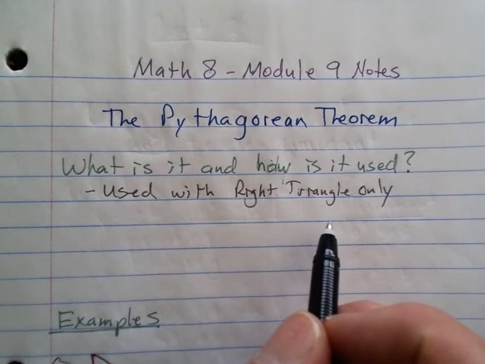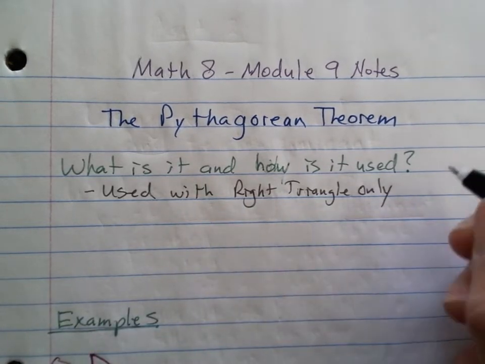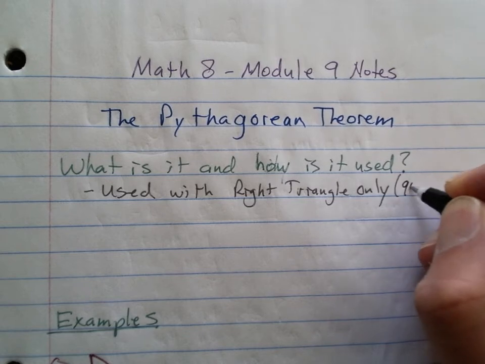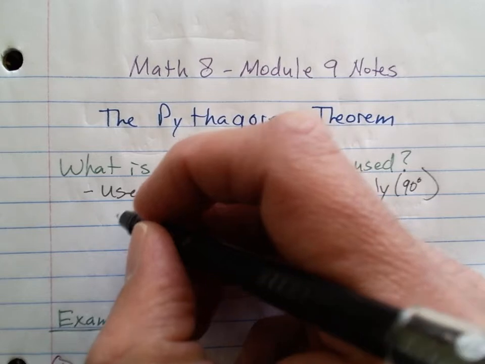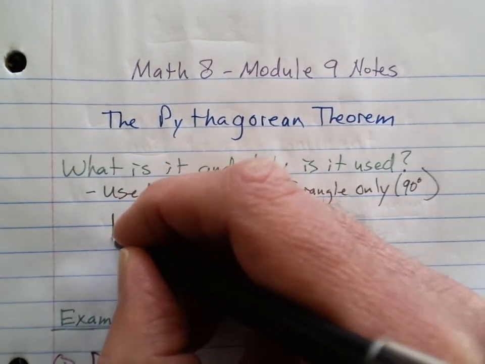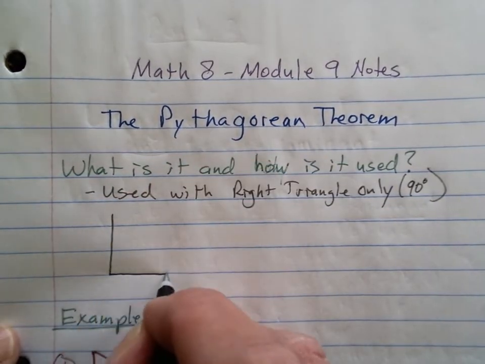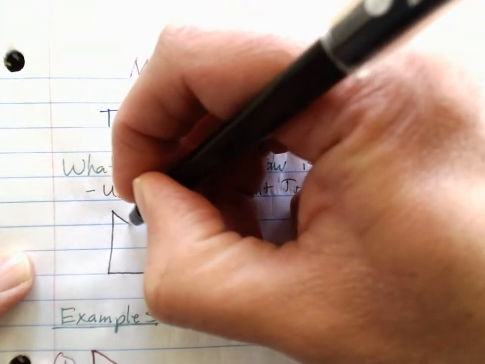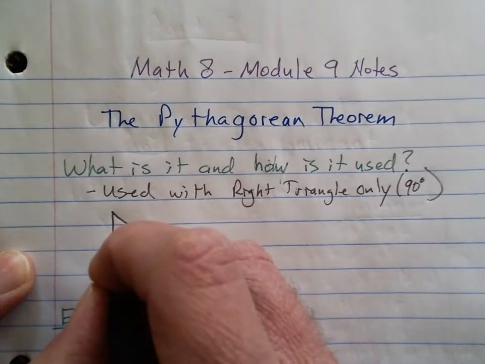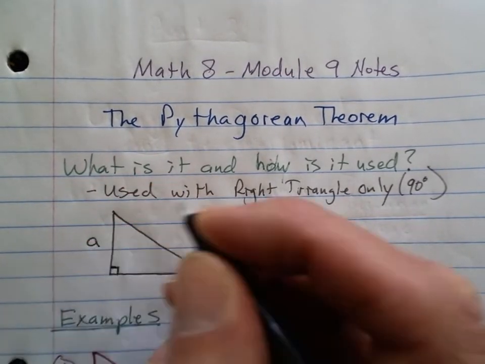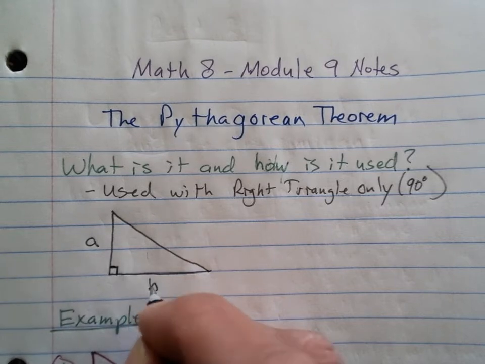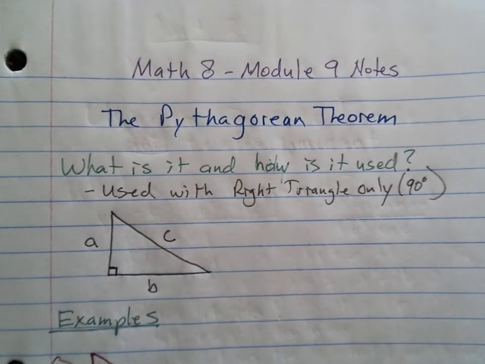We only use right triangles. Right triangles, we need to see 90 degrees, okay? So we have to have 90 degrees. All right? And then what's really cool about this theorem is when you have a right triangle, and I'm just going to sketch one out real quick. Just like this. Okay, we have a 90-degree angle. All right, and just for the sake of it, I'm going to call this side A, side B, and side C.